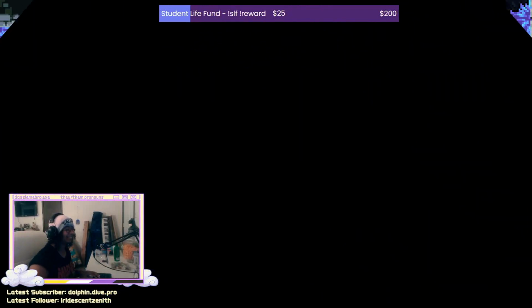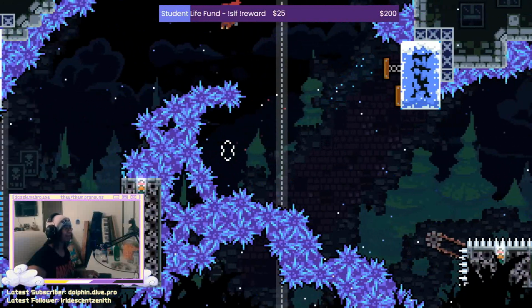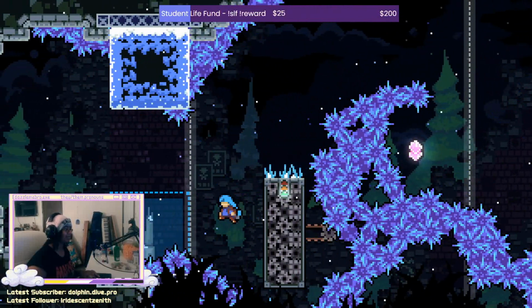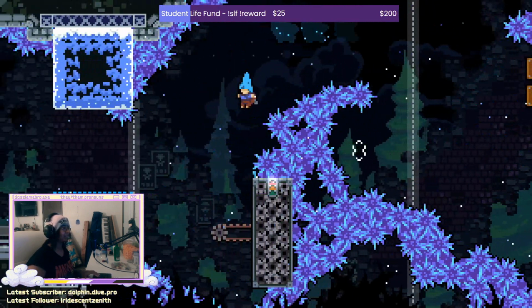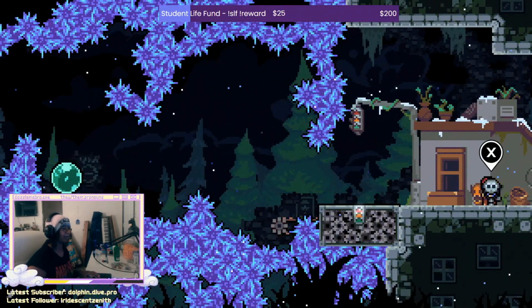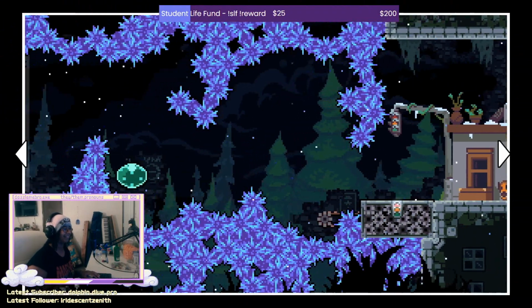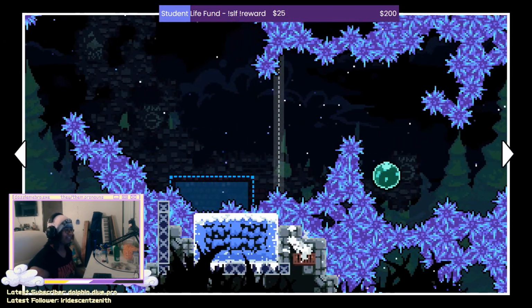Oh! I do not have the precision that I would like to have. Oop, we're still in this? Oh, I didn't use momentum. Barely, but we did it. All right, so now we're flinging ourselves off those bubbles that I'm not good at.